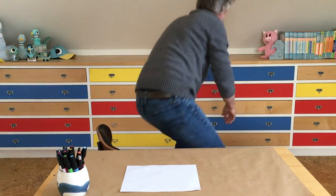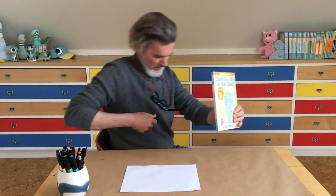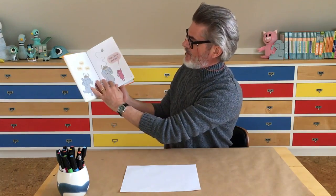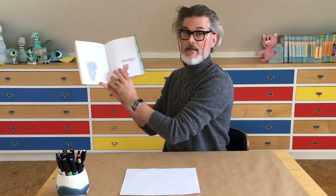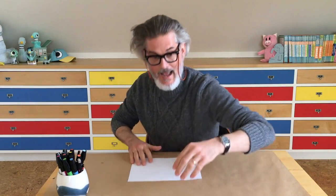The first one is from Isla, age 8 in California. What happened to the birds on Piggie's head? Oh, that's a good question. So I think you are talking about the birds in the book, There Was a Bird on My Head, which is funny because I showed you the thing about the octopus on my head. Let's take a look, see where that book was. That was an early one. Oh, here it is. There's a bird on your head. You're talking about this one, and the bird is mostly on Gerald's head for most of the book. And then at the very end, the birds are on Piggie's head, right? So Isla wants to know, what happened to those birds?